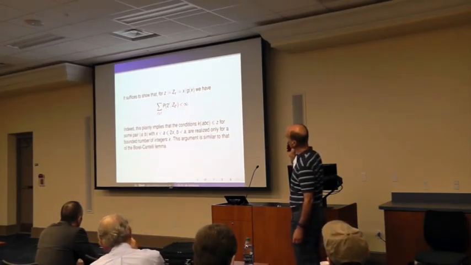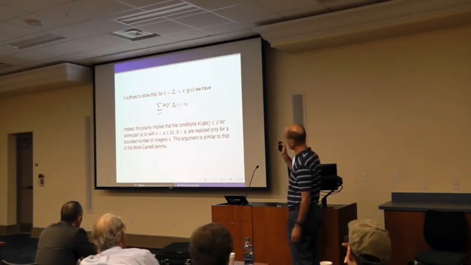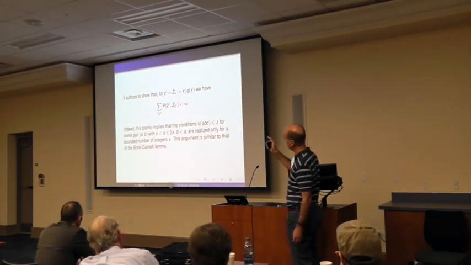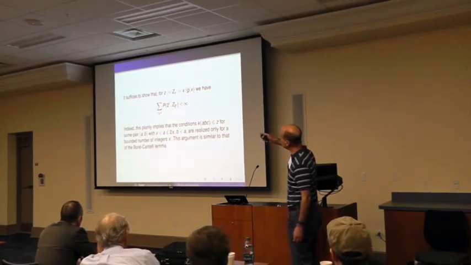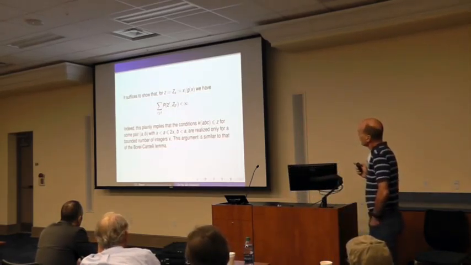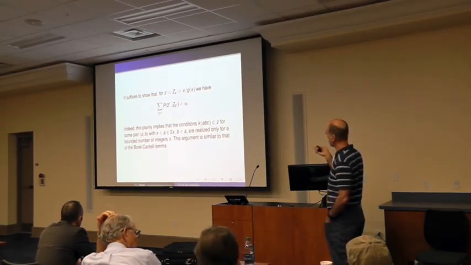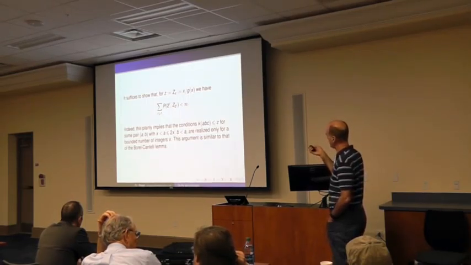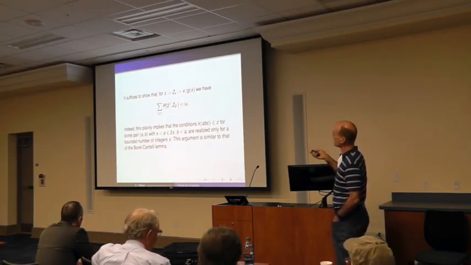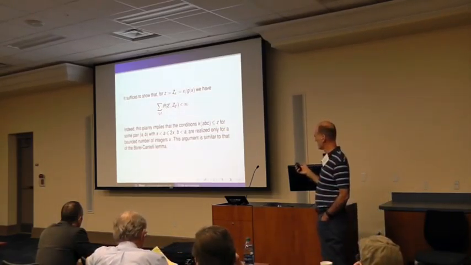So to get our upper bound, it suffices to show that for some z depending on x, which we'll think of as x over g(x), we're going to have the sum over r bigger than or equal to 1 of this probability between 2 to the r and this z of 2 to the r be less than infinity. What that would tell us is that k(ABC) less than or equal to z for some pair in these dyadic intervals would be realized only for a bounded number of integers x. And that's similar in spirit to the Borel-Cantelli lemma.